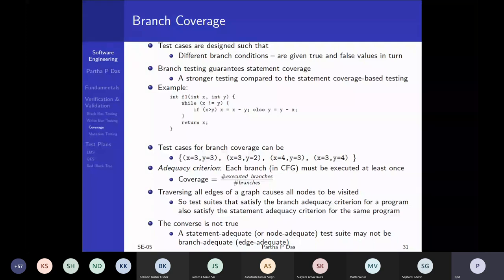Now it is easy to see that if you have covered a branch, which means that you have taken both the true and the false parts of the branch, then obviously all statements that come on the true path and statements that come on the false path have got covered, right? So branch coverage is therefore considered stronger than statement coverage, and it's more difficult to get 100% branch coverage in a code. Right? We'll see.